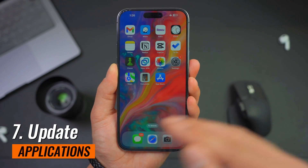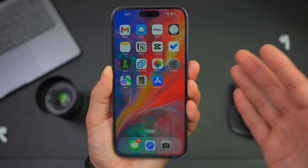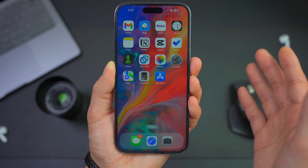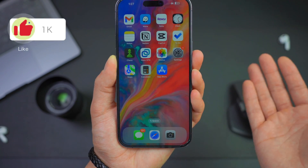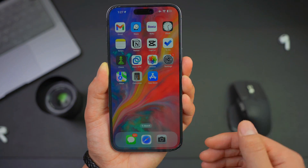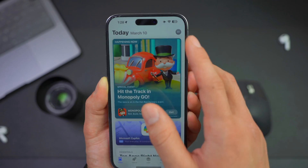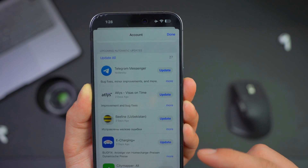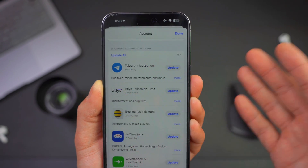Number seven: update apps. Apps that need updates kill iPhone battery health. When new software is released, such as the iOS 17.4 update, developers have to play catch-up too. Apps that need updates may run inefficiently in a way that's counterproductive on the most current iOS software. Taking the time every now and then to manually update all available apps could seriously help with battery drain. Open the App Store, tap your account icon at the top, scroll down to Upcoming Automatic Updates, and manually review and update them — maybe once a week — unless you have automatic updates turned on.